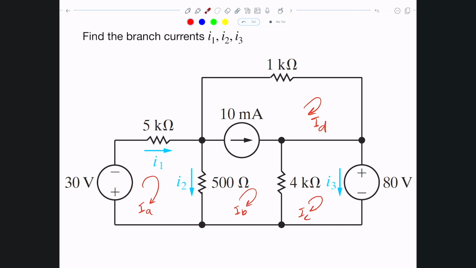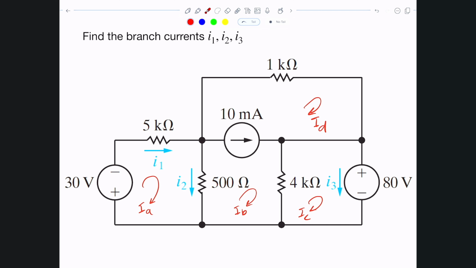So that's why I said nodal analysis probably is a better option, because I only need to write 1 equation and I'll be done. But anyway, I'll do it with mesh analysis just to show you how it would be done. And you can do it either way and you should get the same answer. It's just that, for this particular circuit, nodal happened to be a little bit easier or a little bit simpler.